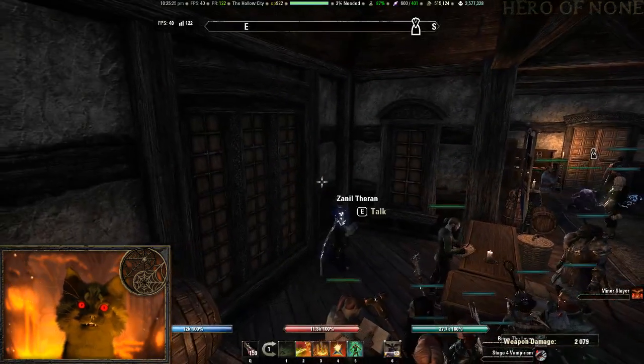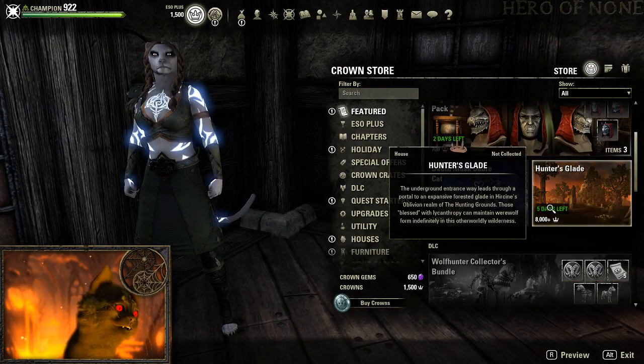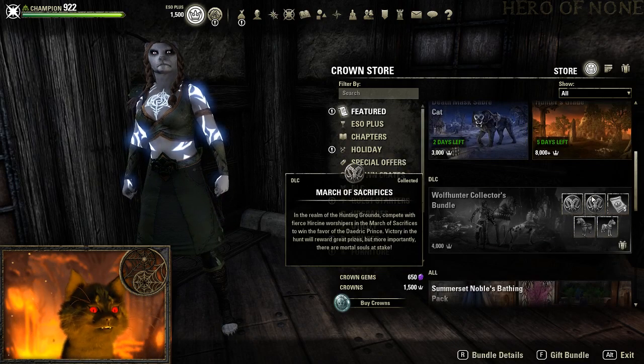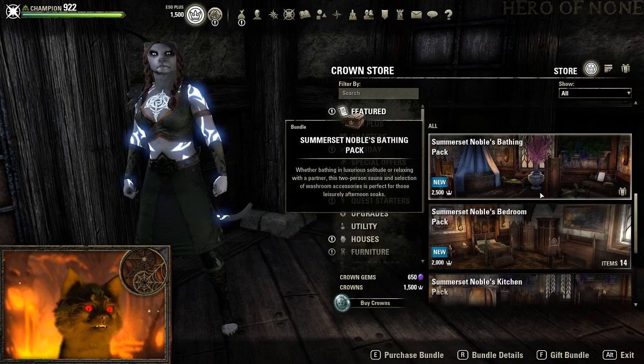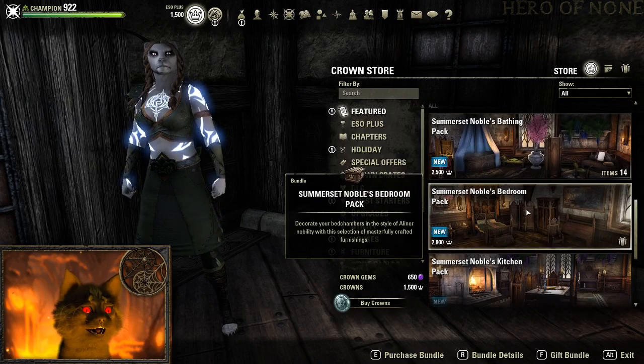Almost doesn't look anywhere different between each one of those there. You have a few bags and such. You have 5 days left on the Hunter's Glade. Definitely want to get that if you're a werewolf. If you haven't already, get it now. Wolf Hunter's Collector's Bundle, you can be getting as well. Now, Somerset Noble's Bathing, Bedroom, and Kitchen.